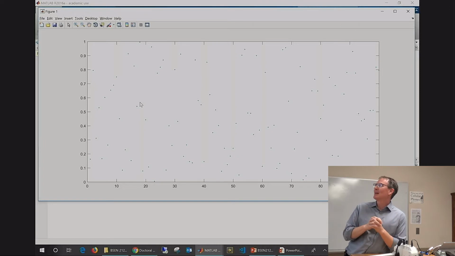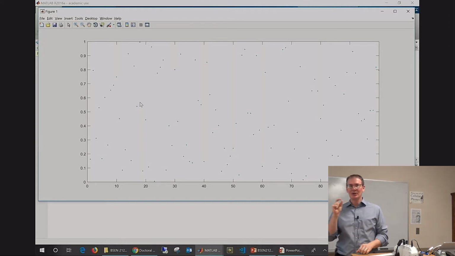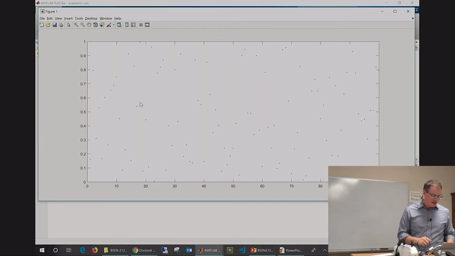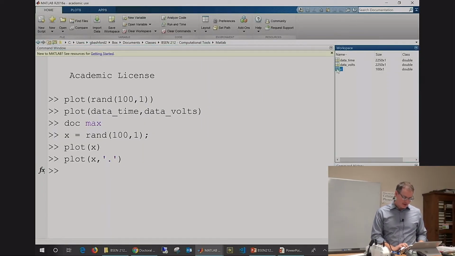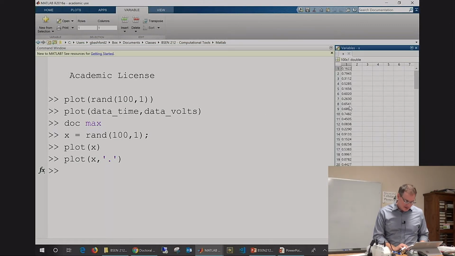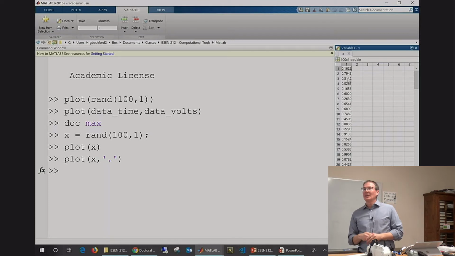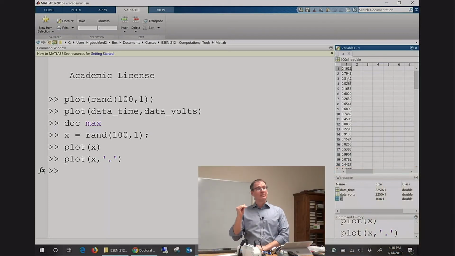It did do something with both axes, but if I think about the values of the numbers, go ahead. I was going to say all 100 points are spread out on the x-axis, and then the range of values that they are, the points from 0 to 1, on the y-axis. Okay, we're close enough. If I look at those individual numbers, whatever they are, let's do that. I'm going to just do that double clicky thing on X, and I can see these numbers here. They're between 0 and 1. They are the Y values, and they are spread across the X axis. But they are the Y values.